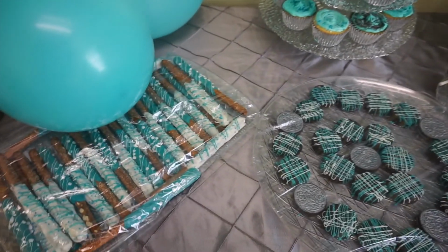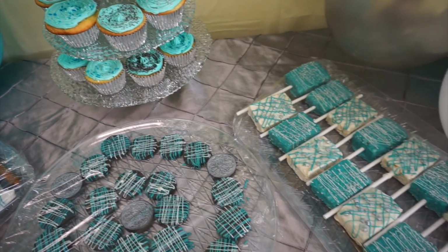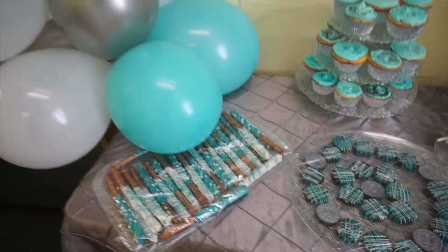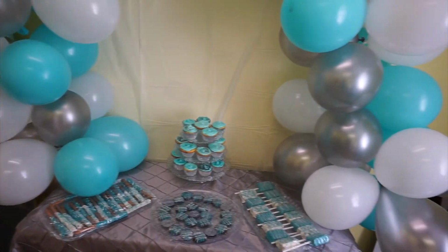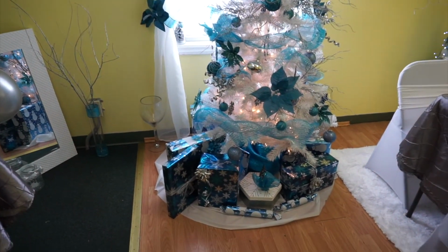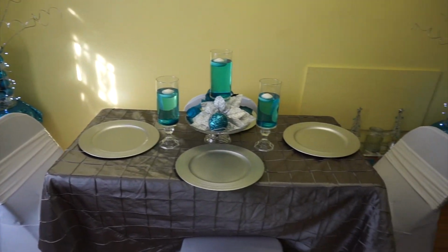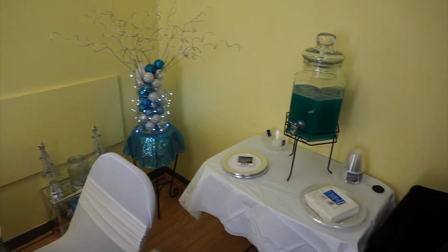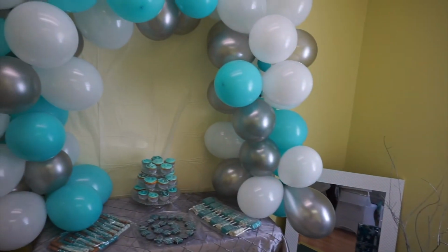These are our chocolate covered desserts and our cupcakes. I want the box, okay? And this is my room at my job that I did all of this for. My tree. Yes, those are real presents for my coworkers. My table arrangements. My punch. Yes, I did a beautiful job, you guys. Your girl did it once again. It's not perfect, but it's perfect enough for me.